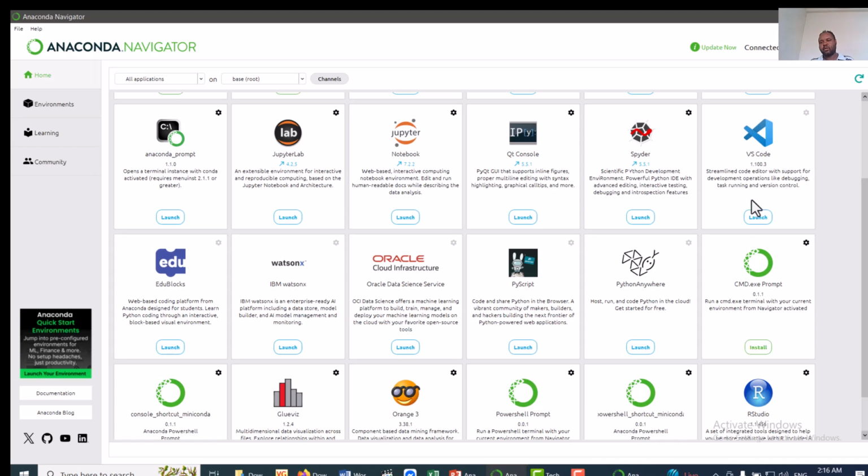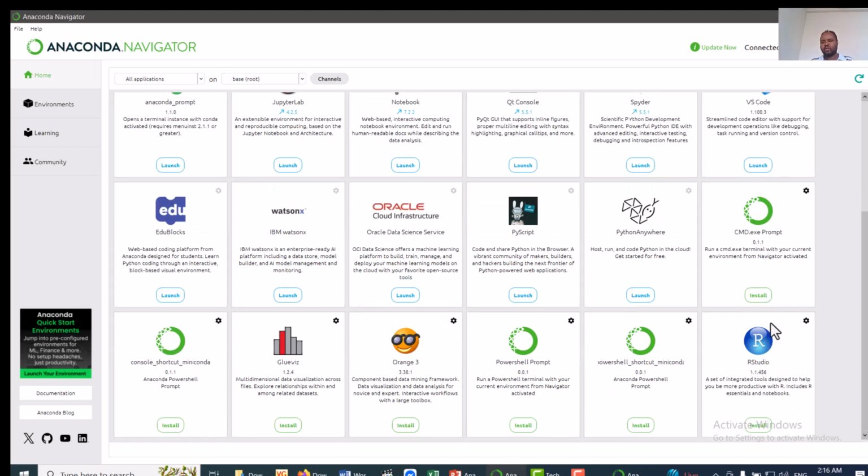For R, we can use VS Code or R, but the simplest way is to follow RStudio to practice these data manipulations, visualizations, data analysis, and so on.